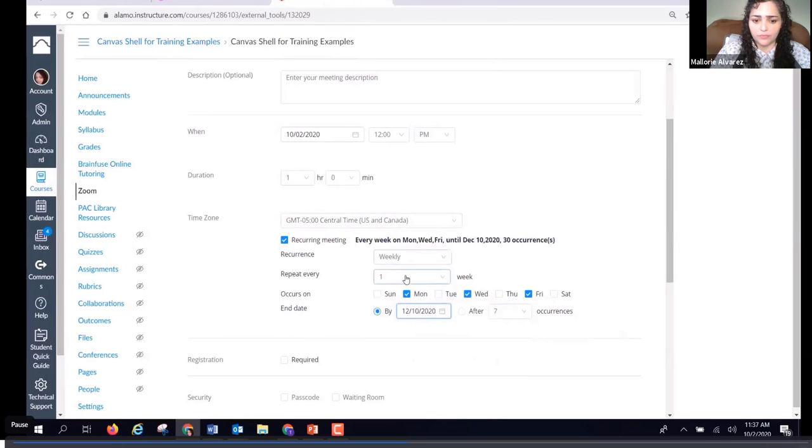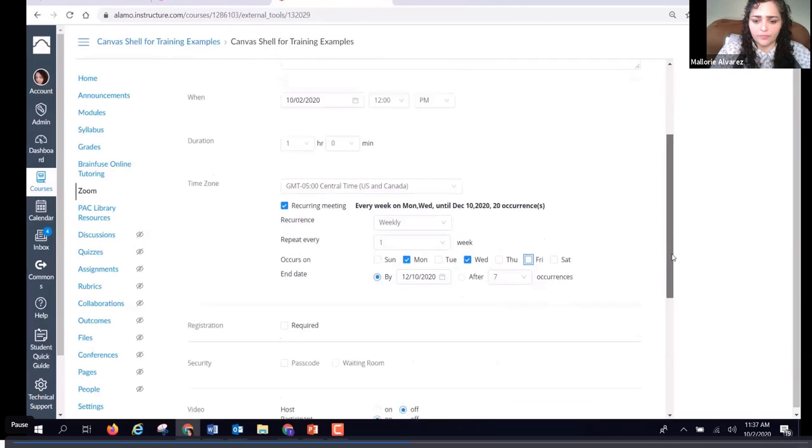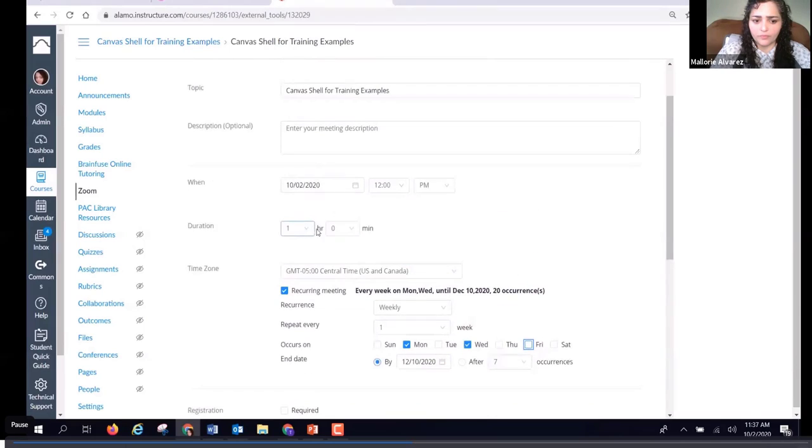And then I can say this repeats once, because it's only going to happen one time on Monday and one time on Wednesday. And then once I make my selections, I can state how long this is going to be. And then I can also put down exactly what time. So if this happens, say, and then I can select my time. Oh, this is going to be 10 a.m.